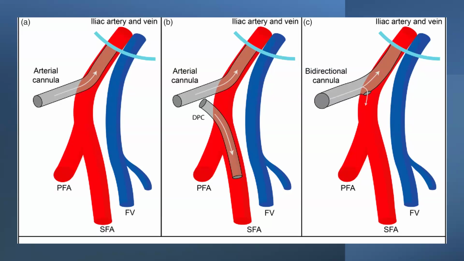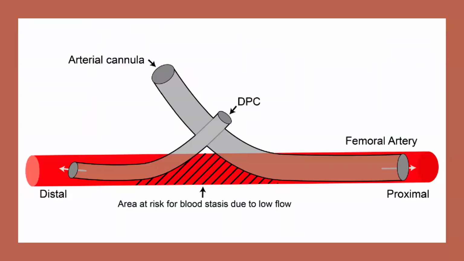And now we also have a curved cannula. With a single cannula, we can give both antegrade and retrograde flow, where there is a hole at the angle which can give flow to the distal part of the limb. So it's a clearer picture. You can see the femoral artery where we have put in an arterial cannula. It almost occludes the arterial flow in the distal limb, so we put a distal cannula.